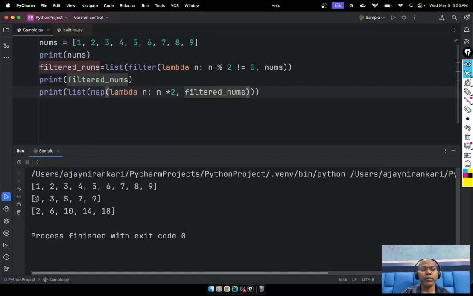And on all those even numbers you are going to do an operation like a transformation.